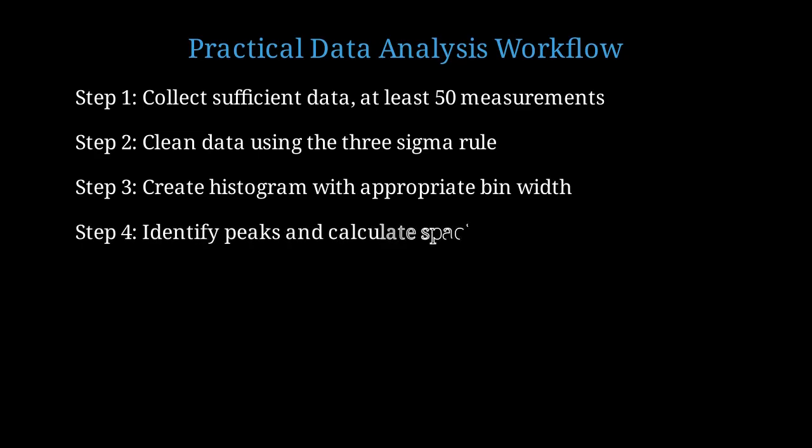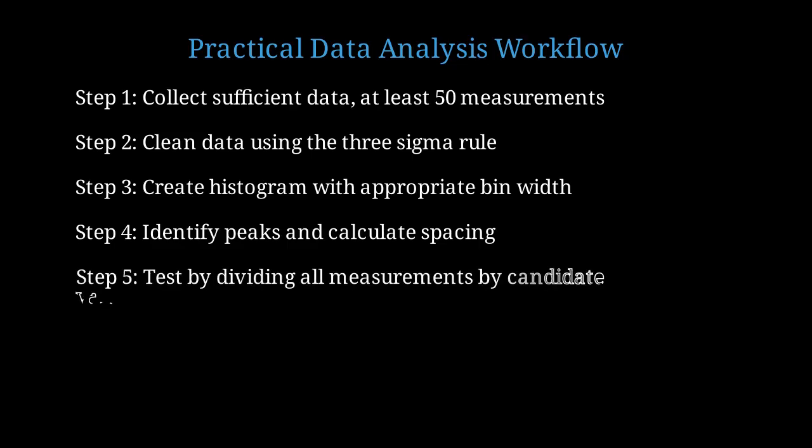Step 4. Identify peaks. Use peak finding algorithms if you have many peaks. Calculate the spacing between peaks. This gives you your candidate fundamental unit. Step 5. Test your hypothesis. Divide every measurement by your candidate fundamental unit. Do you get integers? Plot the results. The proof is in the distribution.